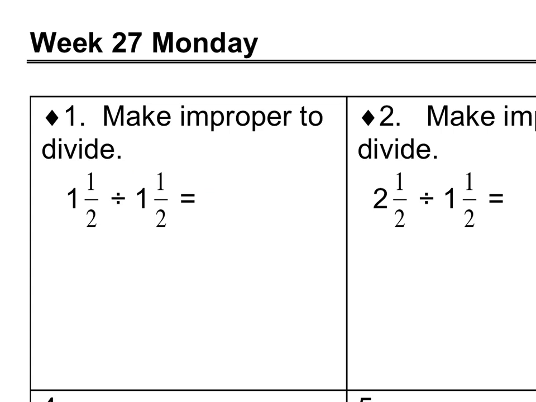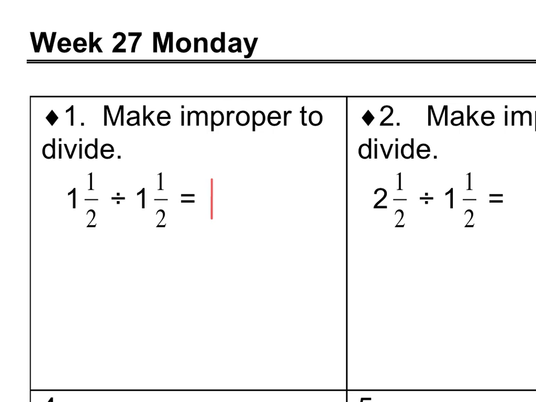All right, now I can clearly see just by understanding division that when you divide something by itself, because 1.5 divided by 1.5, those are the same things, my answer should just be 1, right? It should be 1 and I'm done. But let's prove that that is true and that the rule of division, anything divided by itself equals 1, works out. So let's make them improper.